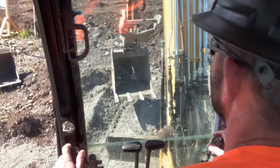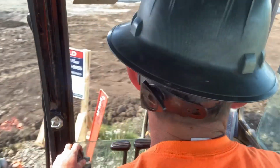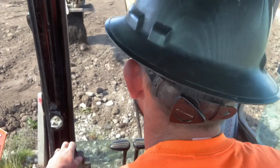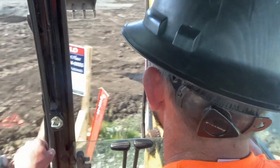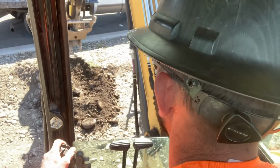Foundation guys got all their stuff cleaned up, so we're gonna start digging with the Cat 305 E2. All locates came. Dig it semi easy, now that dad's moved out of the way.